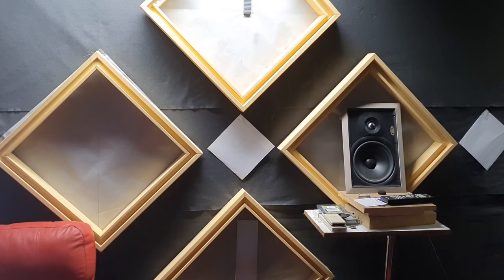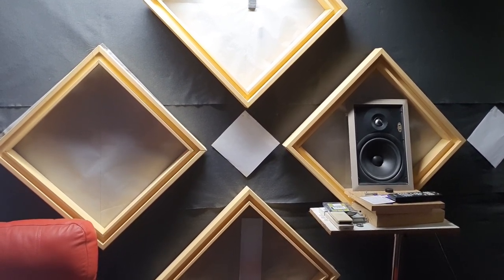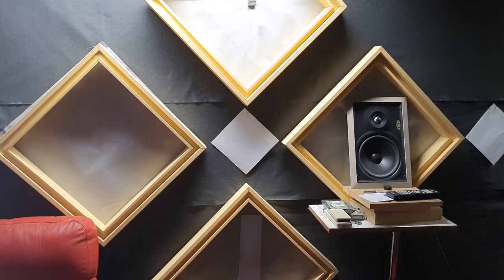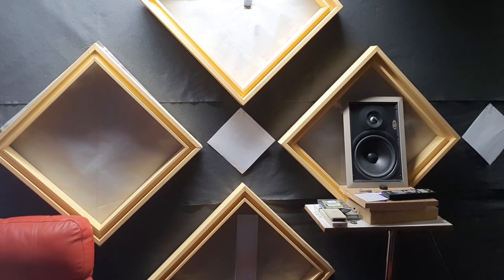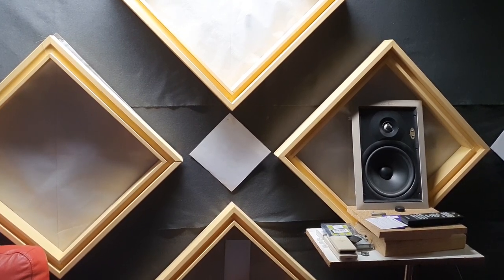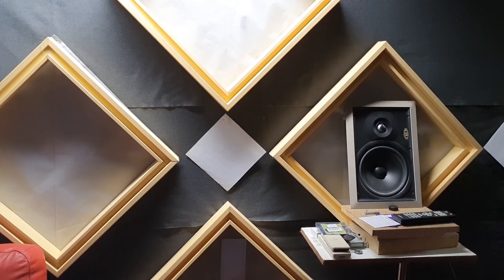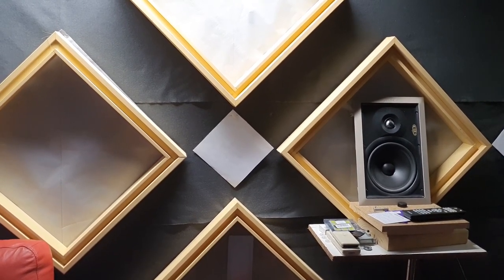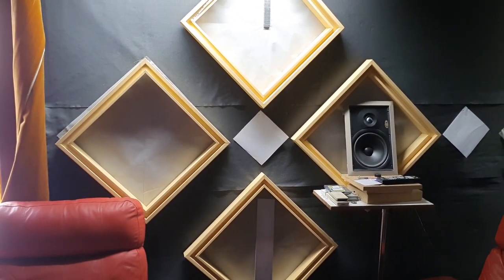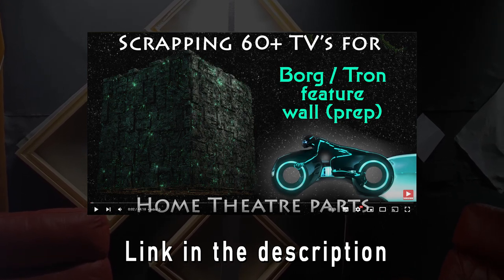I came up with this idea a while ago as well. It's called a cross light, and I saw it in another home theater photo over a year ago now, and I liked it, and I found out where you can buy them. You can get them on eBay. They're about $76, and I decided that I was going to make mine, and that's part of the reason I made a video where I scrapped about 80 TVs and pulled out all these Fresnel lenses and all of this stuff.